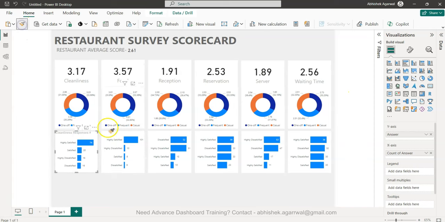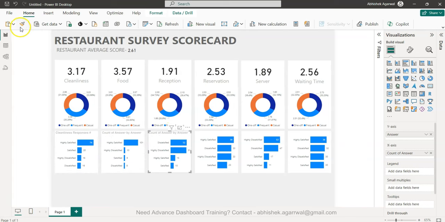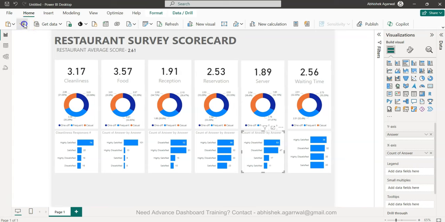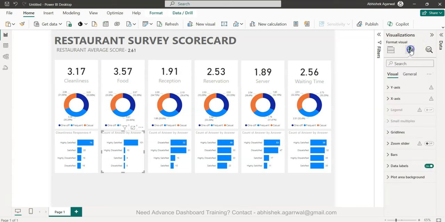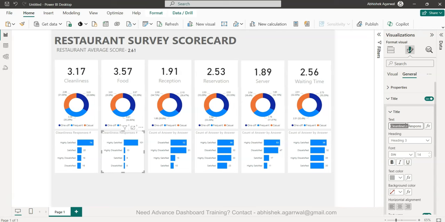So I copy this, format, paste, copy this, paste, copy this, format, paste, so that I don't have to do the formatting. Okay, so now what do we need to do? We need to come over here in the title, now not the cleanliness but food, and Control A, Control V, not the cleanliness but reception.